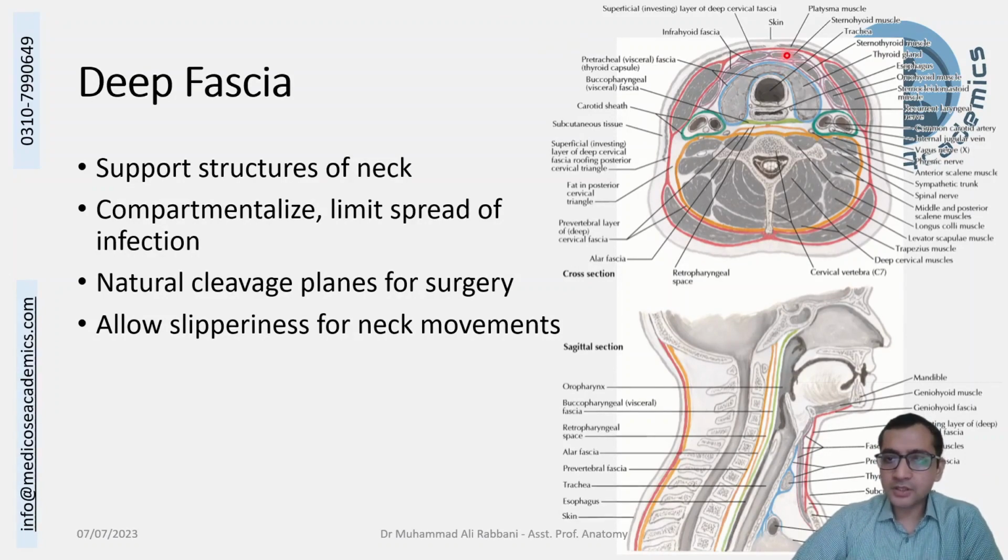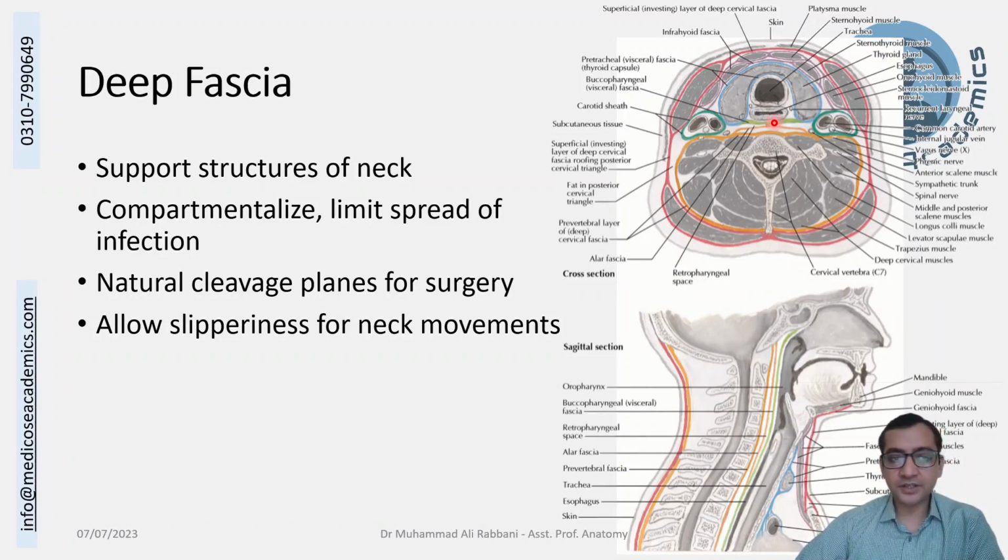And because there are multiple layers, you can see in the red there is the outer layer and the other colors, there are multiple layers. So it keeps things limited to those areas. So this is prevertebral fascia, shown in orange. Pus will remain in this space unless and until the fascia is ruptured and allows it to come into the next space. So that is how the structures, the bleedings, the infections remain compartmentalized.